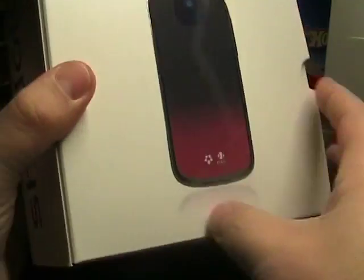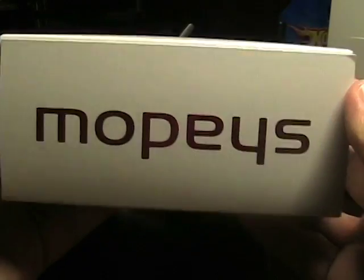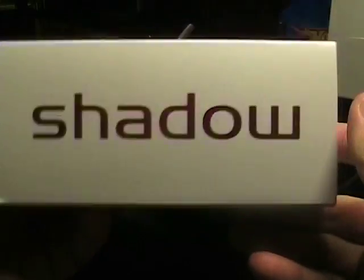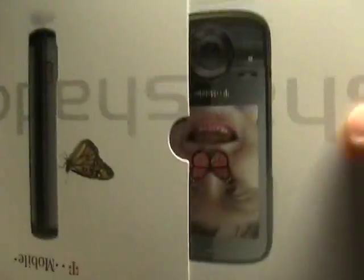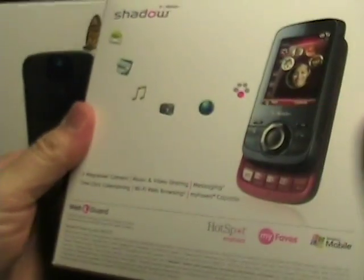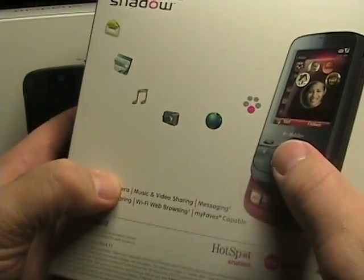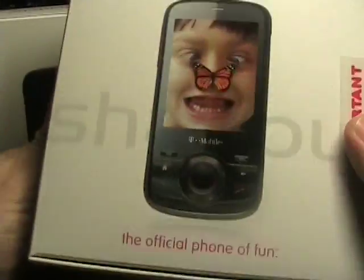It's kind of funny, I was looking at the box and I picked it up and I'm like, what is Mopies? Mopies, what is that supposed to mean? But if you flip it around, it's obviously Shadow. Okay, enough of that. Now, we slide out the inner box here. As you can see, it's nice packaging actually. It's got glossy images on a white background.